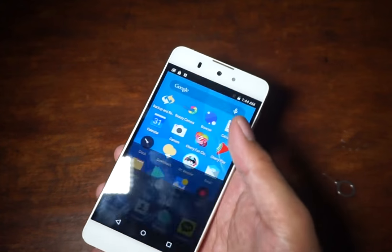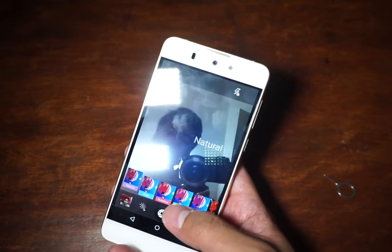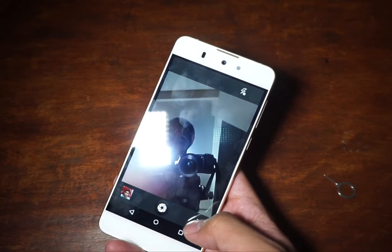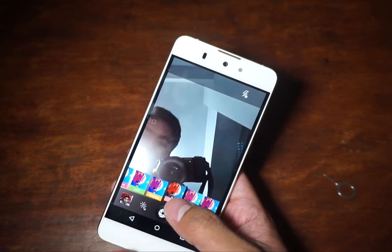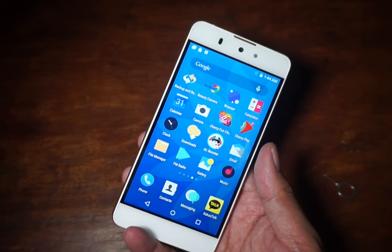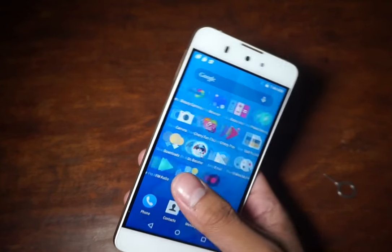So, we also have a beauty camera. This one is great for selfies. So pwede kayo mag-adjust or whatever that you wanted. It's natural or whatever. So, rosy, I don't know if you want, but I don't really recommend using that one unless mahilig talaga kayo mag-selfies. But again, marami na mga applications na mada-download sa Play Store if you want to do that.